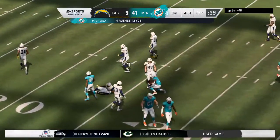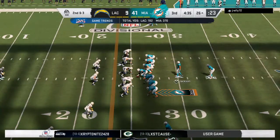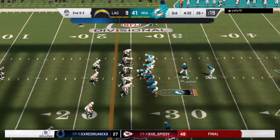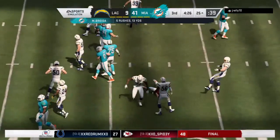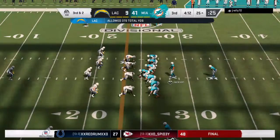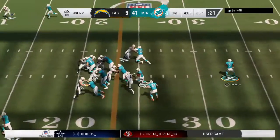But as you and I both know, it's not always just one guy's fault. Maybe somebody ran a wrong pattern. Maybe some ball. The fact that the Chargers have so many direct things, it comes back to the guy throwing them. They run again with Breida. Give him a yard on the run there, and that's going to set up a third down and 2. They'll try to pick this up on the ground with Breida.